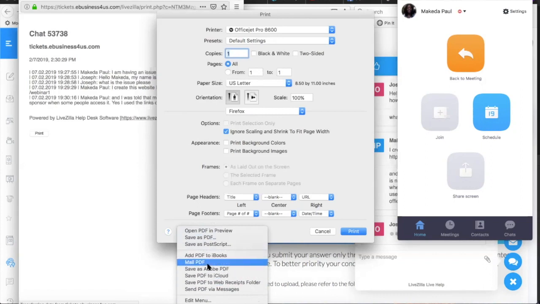This is for the MacBook Pro, or an Apple device, where you can now create a PDF out of the transcript that you have so far. So from whatever point it is, you'll see that you have a transcript of it.